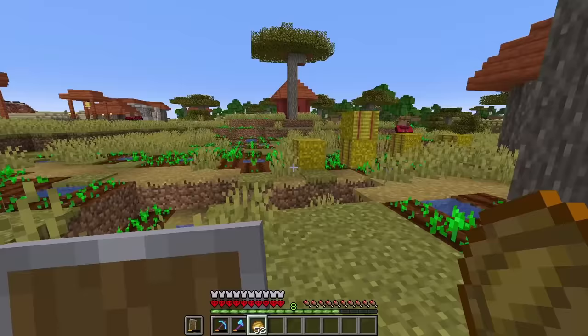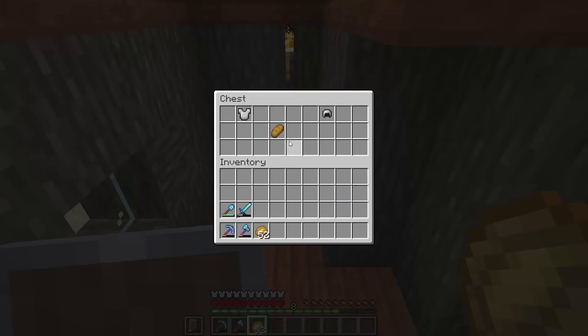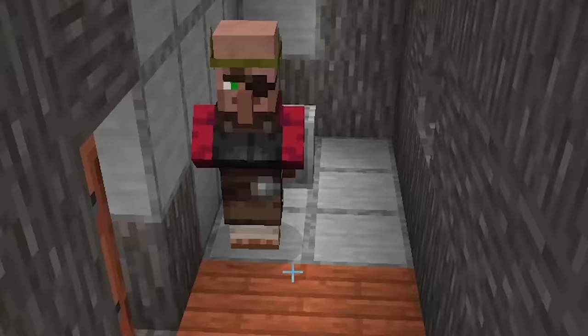Hey, hello, my good friends. Totally not here to destroy your home and steal stuff from you guys. Barge into your home and... All right, you're poor. You're poor. I won't take from you.